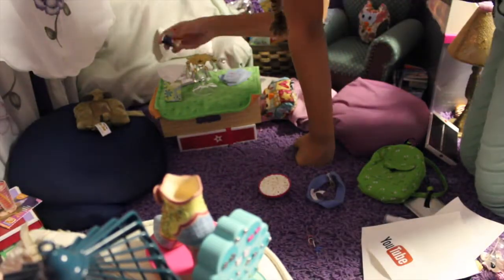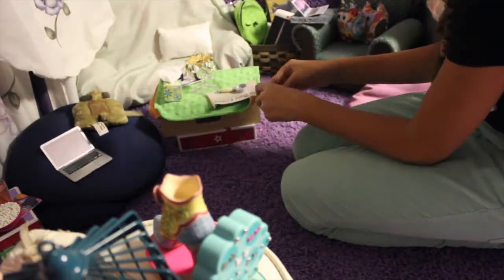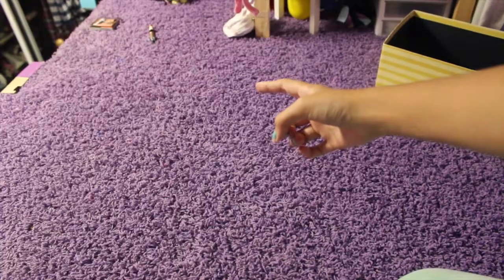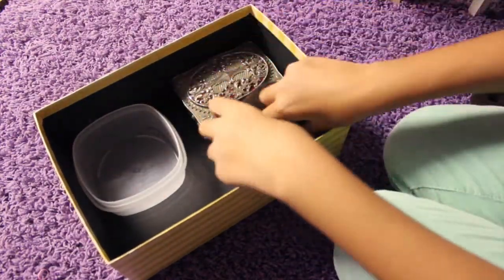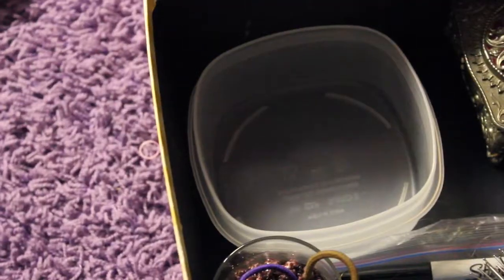You have to organize all the rest. I always seem to have a bunch of random stuff laying on my floor, so I just put it all in a box. In this box I pretty much put all my doll's hair things. I accidentally deleted my recording of me filling that box, but I pretty much just stuck it on the shelf.